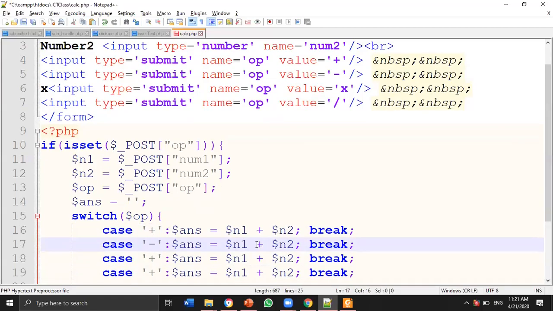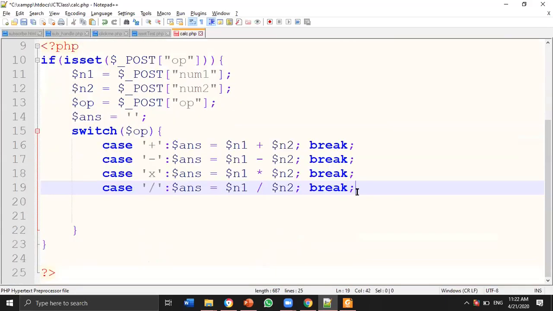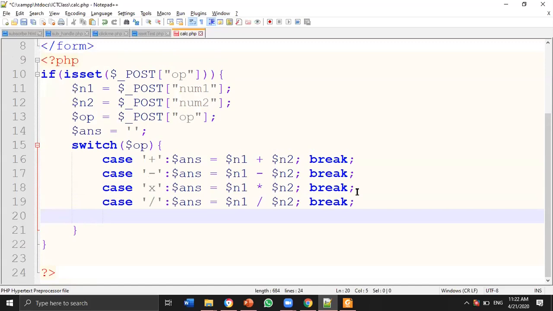If it is minus, do the subtraction. If it is multiplication, that would be x. Now x doesn't work here. We need to put the asterisk. That would be the multiplication. Slash, a slash. Right, and yeah, there aren't any other cases.